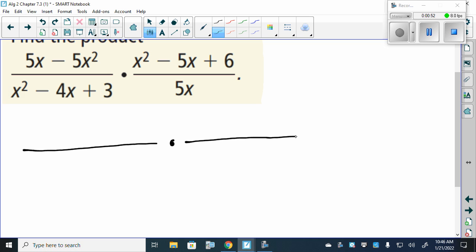Now, looking at all four of these spots here, well, 5x is already as simplified as it gets because it's only one term. There's no way for us to factor it down or get it any simpler. Now, the next one I would look at is the 5x minus 5x squared. There are only two terms, but there is a greatest common factor between them, which is 5x, because we can factor 5x out of both terms. And if we do this, well, the 5x squared here would end up being what? Negative x, yes?